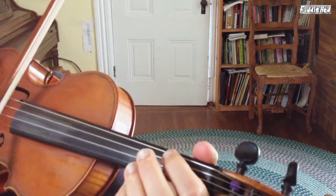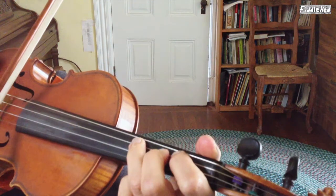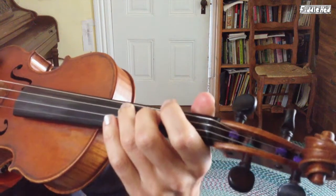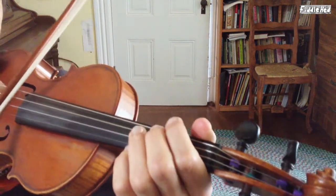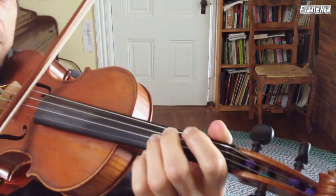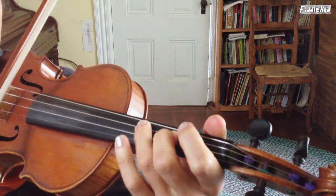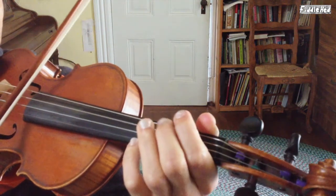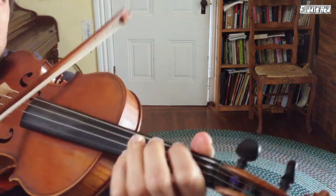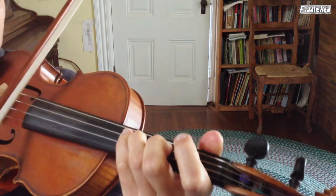Open D to first on G. And then to low 2 on D, 3 on D. That's actually high 3, sorry about that. Good little piece to practice, it's technically hard. Good. And now we're going to go to the 4th finger. That's 4th on D. Good. And then after that we're going to do this.